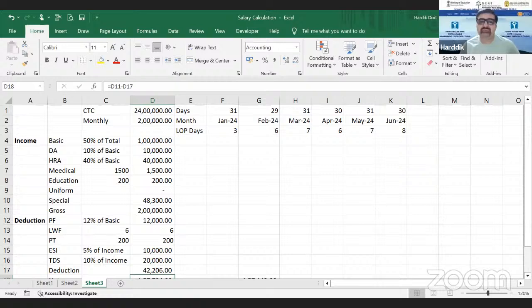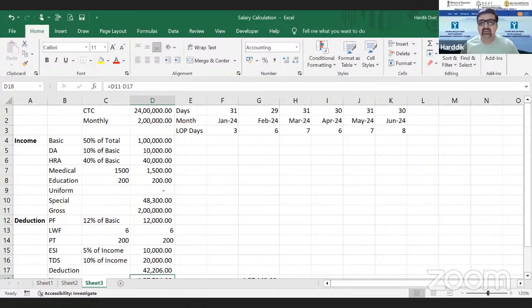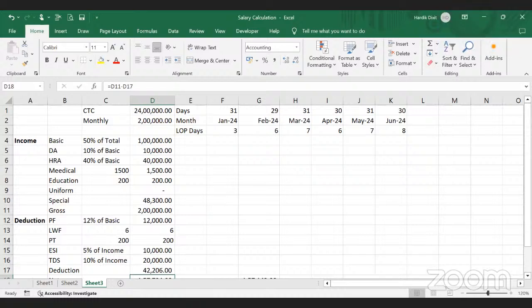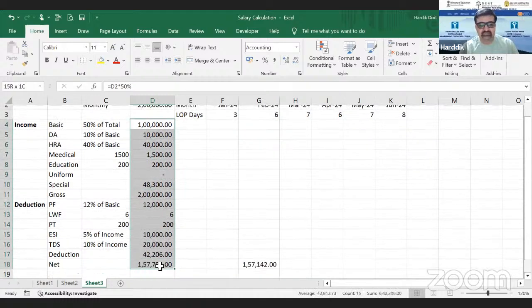क्या करना चाहिए हमको इसमें? So I just wanted to ask, if 29 days are there, what we have to do to calculate the amount for one day? So we have to divide it by 29. Divide the total gross by 12, and then we have to again divide it, I think. हाँ, तो 12 वाला तो हमने कर दिया ना सब सेट, 12 वाला सब हमने यहाँ सेट कर दिया.